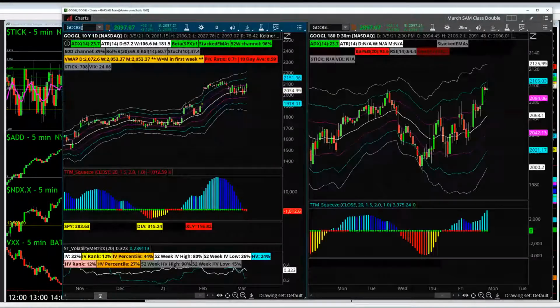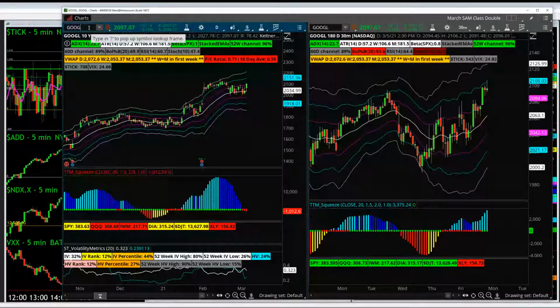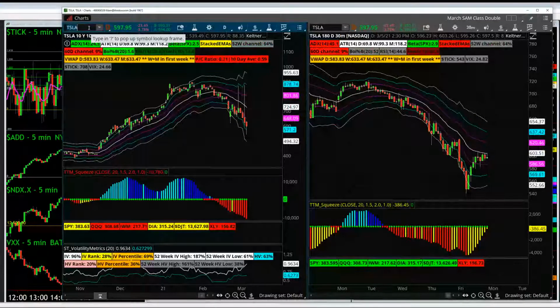Google is one that I love here, and my gosh, this is one of the better looking bullish charts that are out there. But on the other hand, if we're looking at something like Tesla, I got a lot of questions today on Tesla. Are you going to buy it? I'm like, God, no. There's so many things wrong with this. The EMAs are stacked negative, right? We're at the 60-day channel, down at the lows of the 60-day channel. You don't buy there. Of course, the squeeze fired short, and it's still valid. So obviously I'm keeping an eye on Tesla, but there's a reason why I'm not trying to buy it on the way down. It's not a setup I like.